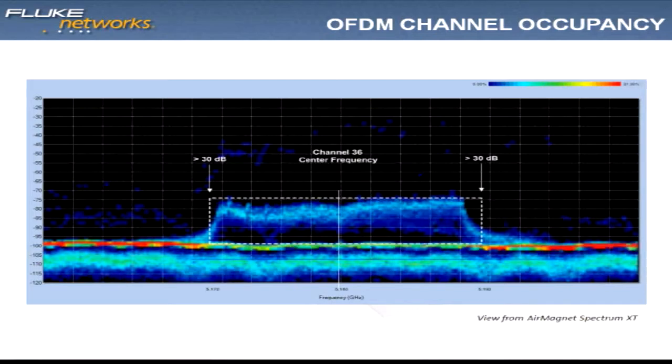Now I've got a couple terms here. So we're looking at channel 36, the center frequency 5.180 gigahertz, and we are seeing a standard 20 megahertz channel, which means that our signal strength, when we energize the center frequency, when we modulate all the subcarriers, we will occupy space from 5.170 to 5.190. That's a 20 megahertz channel.